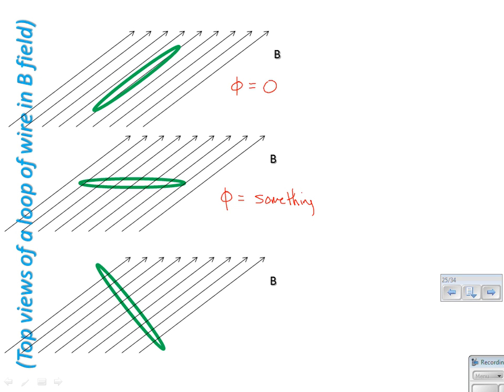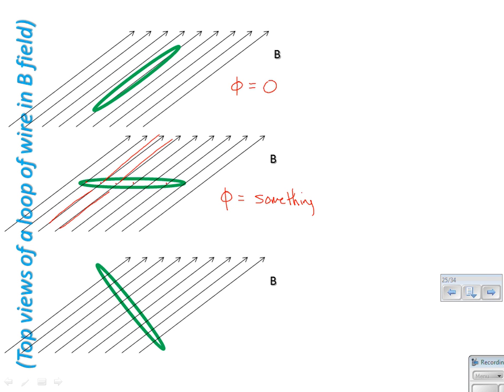That's pretty general. There is some flux here because, and I didn't draw it as well as I could, you can tell that some of these lines go through that loop. They cut right through it like that. And we can even count the ones: 1, 2, 3, 4, 5, 6. Six of those lines go through the loop. I wouldn't call phi 6, but that gives us an idea of how we can quantify it.